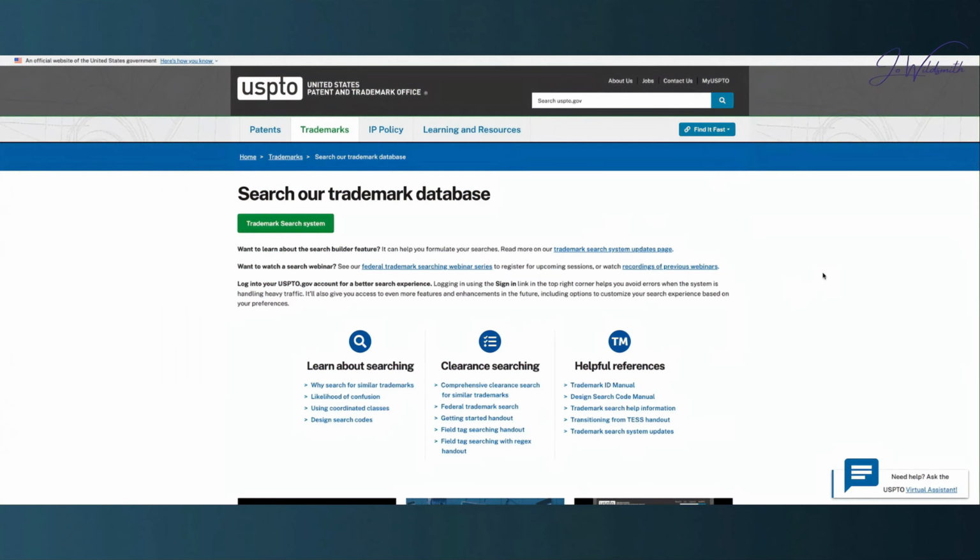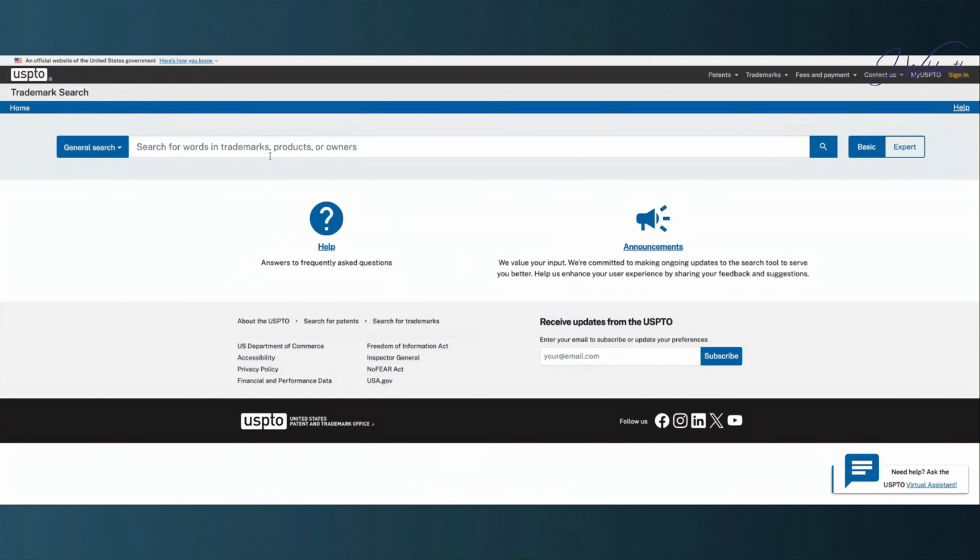But what about the US? Well, the US have their own. As I say, every country has their own. And so now I'm going to take you into the US version. And this is the USPTO, Patent and Trademark Office. Again, I will put the link down below, but if you were to type it out, it's uspto.gov/trademarks/search, and you simply click on that green bar there and you type it in.